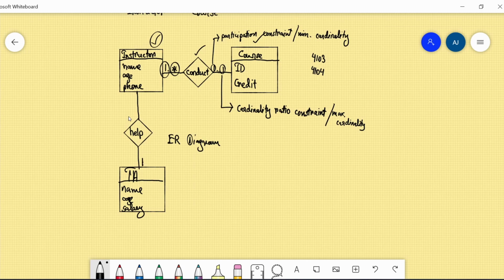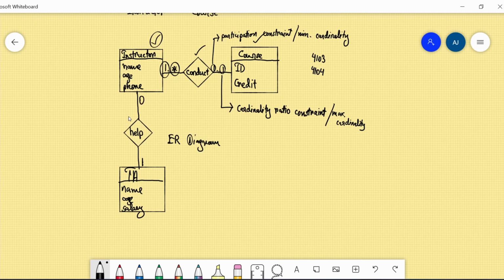However, when it comes to the instructor, an instructor may or may not need any teaching assistant, right? So we can say that at any given point in time, an instructor may have 0 teaching assistants. So the minimum cardinality for instructor in this case is going to be 0, all right?